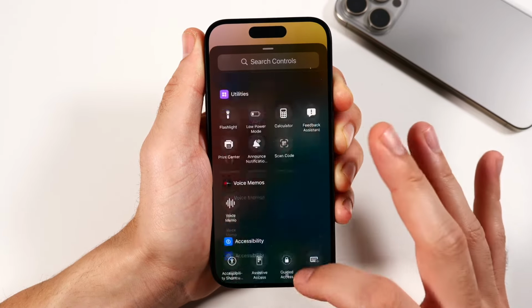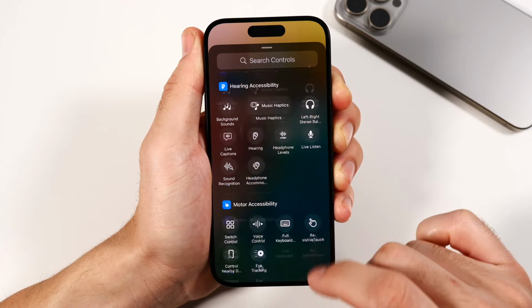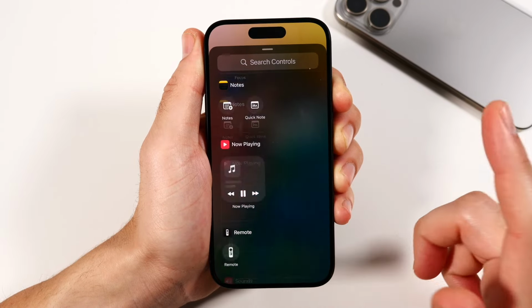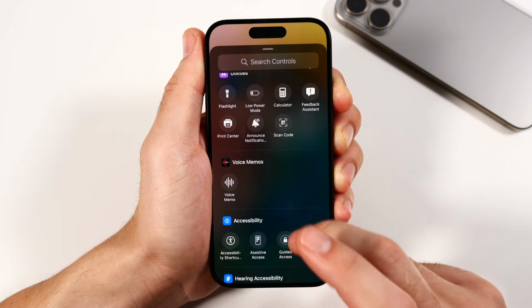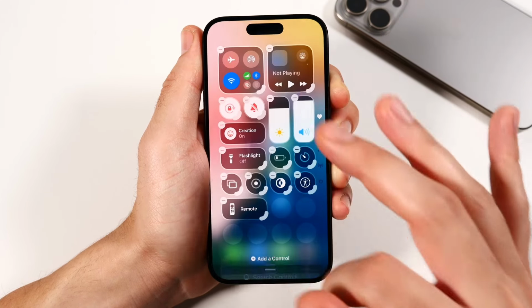And you could see I've been finding this to be a little bit slow when scrolling in the control sections though. So I hope Apple makes this smoother, but at the same time, there's a ton you can do, a ton you can add, and a little bit less like you have to go digging around in settings to customize your control center.